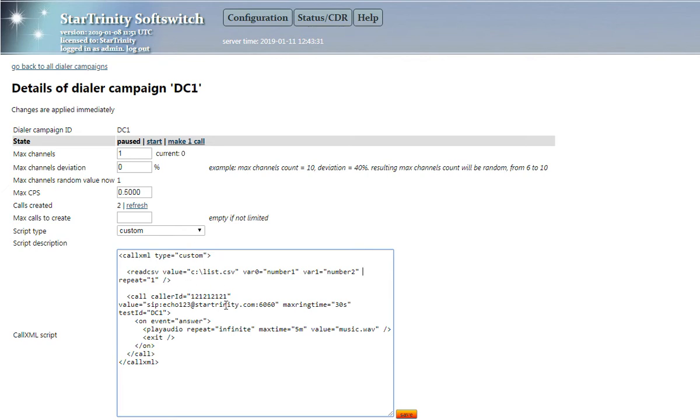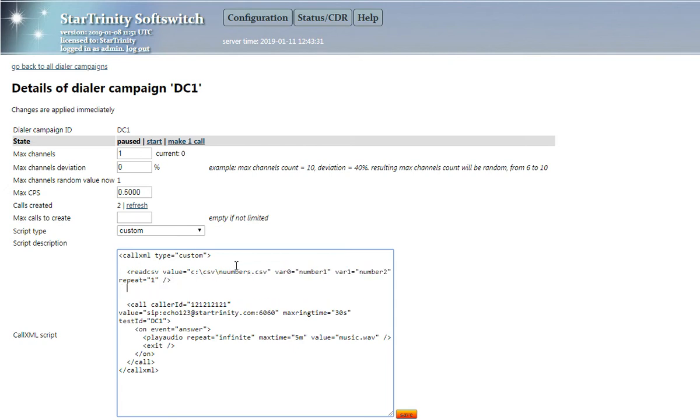It's possible to randomize the script, and we put CSV numbers dot CSV. I want to check to see in the log, just to see what happens. Log value equals read from CSV, just to understand what happens.